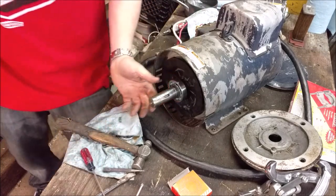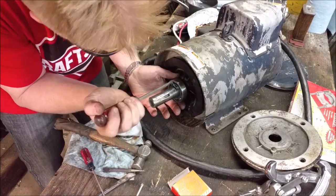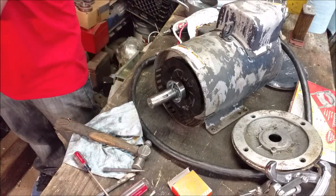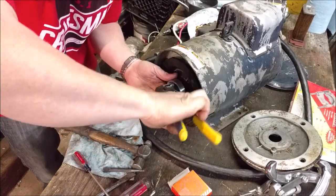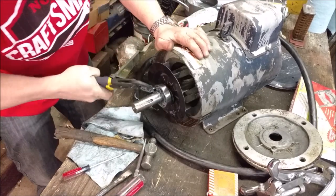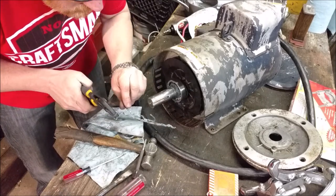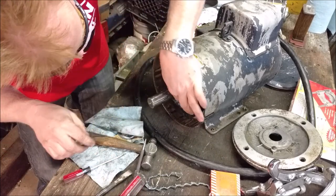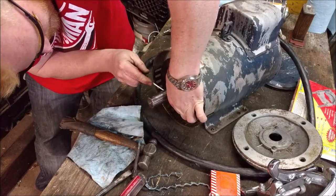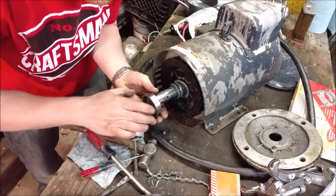We've got the outside bearing cage out. Now we can just pry off the whole cage with a screwdriver — which isn't a pry bar, but is a pry bar. Even a pry bar doesn't do as good as a screwdriver. Let's grab onto that and rip it out. The other race is pulling out too. So we've got the whole cage ripped out — that's just two pieces spot-welded together all the way around. Now all the ball bearings should fall to one side, and we can pull our inner race off. So we've got the cage off and all our bearings out.